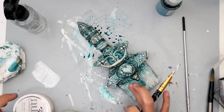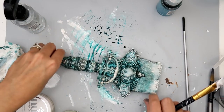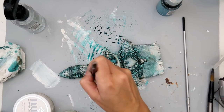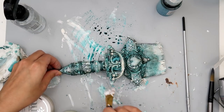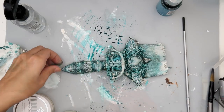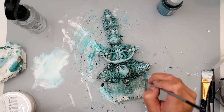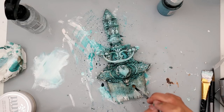I know sometimes with editing and everything, people always say that I make it look so easy. And a lot of times, honestly, I go back and forth deciding different things, like where embellishments go, and like this, I don't know what I was doing here. But again, I'm leaving it in for you guys so that you can see that you can try something and then, if you don't like it, you can just cover it up again. So you're gonna see that here. I'm just adding more of the brown color and then also that pearl color just to hide all of that white that I added. All right, so that is going to complete this project for today.